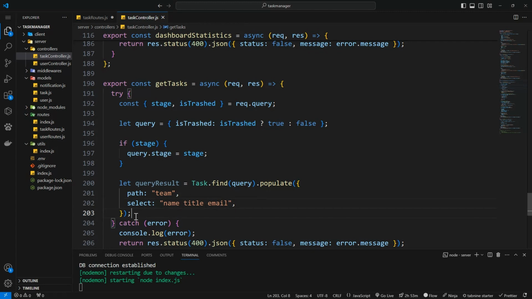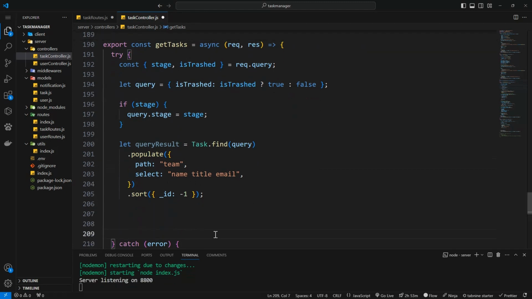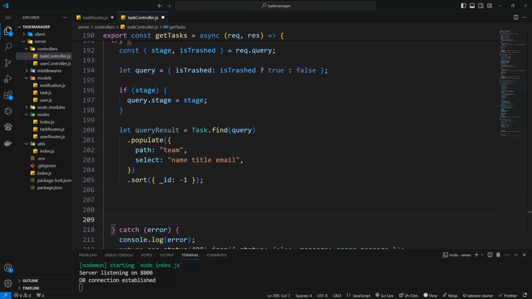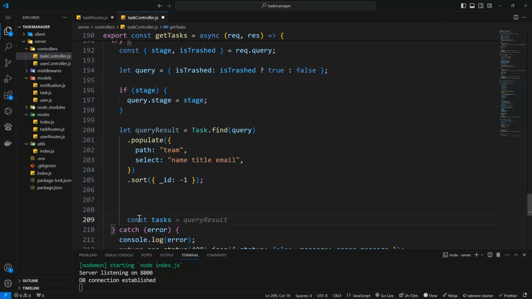And let us also do sorting. So sort it by the ID, -1, so the recent one will be the first item. Okay. So now, what can we say? We can say const task should be equal to await, then query result.